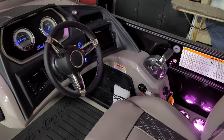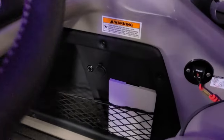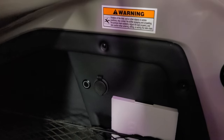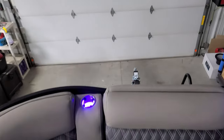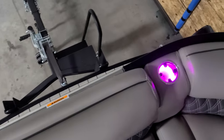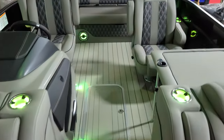A couple really cool things that we did that set this apart from our normal builds: down here, we've got a little switch. That little guy right there. What that switch does is turn on the amplifier that runs the two speakers mounted up here on the front of the pontoon. That way, this client is not driving around with these blaring speakers going forward unless he's parked at a sandbar or something like that.